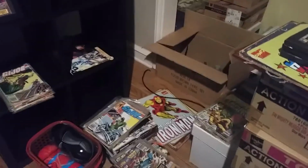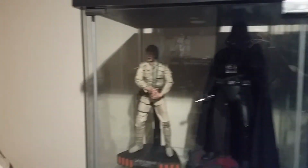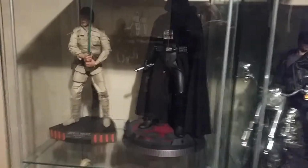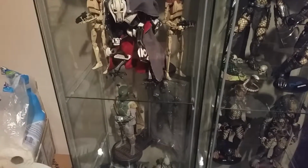So that's pretty much it. I have a bunch of tin signs, and the only things that aren't down here right now, I have Yoda's Hut, Yoda, the other Luke from the Hot Toys two-pack, and R2-D2. They're upstairs to be by my Christmas tree and whatnot.